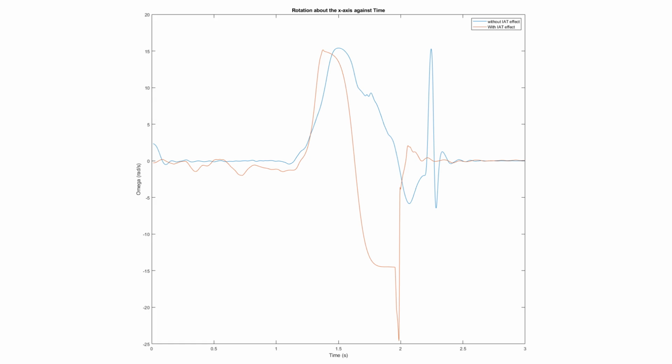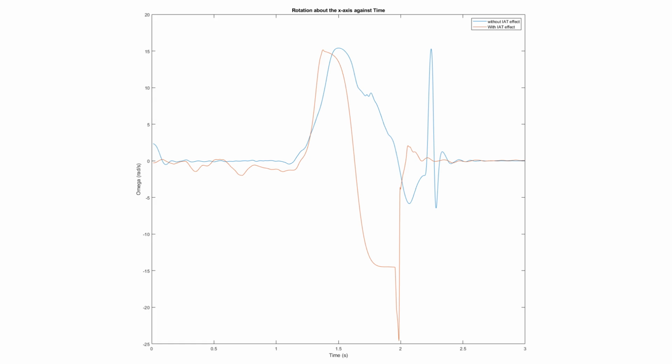Next, we can begin to compare the axes individually. So what I did to get my second data, which should be without the intermediate axis theorem effect, is I essentially took my phone and then manually rotated it about the same time frame as was experienced with the intermediate axis effect to kind of show what happens if the phone were to rotate purely around the x-axis without any of the other effects. So this is me manually picking up my phone, rotating it around the same path that the phone originally experienced with the intermediate axis theorem effect, but with me preventing any rotation in the other directions.